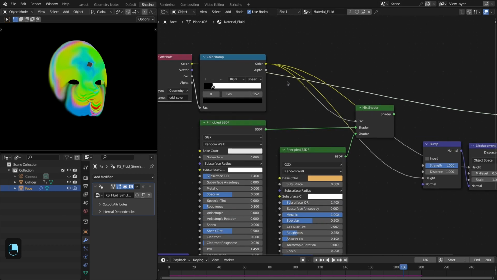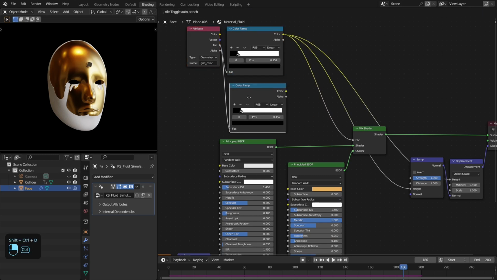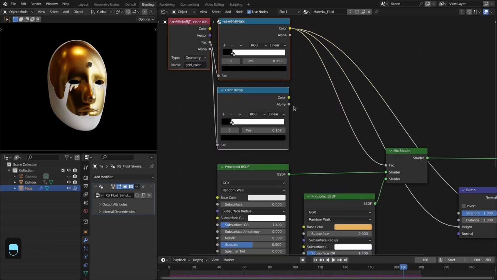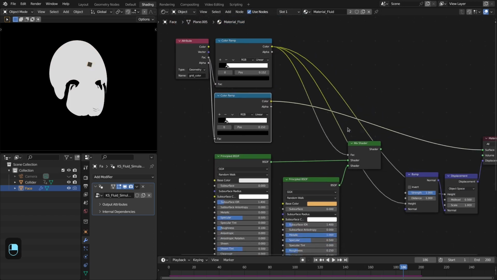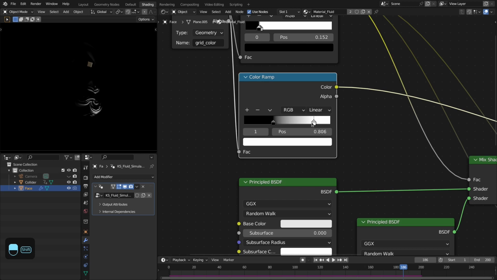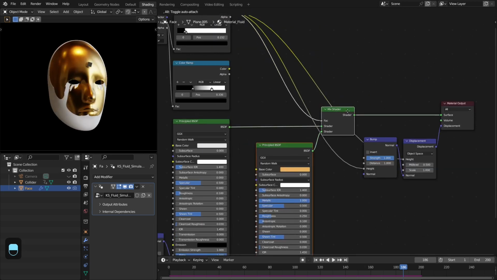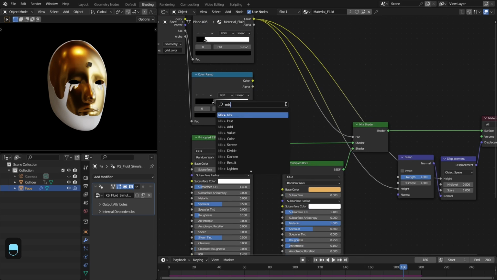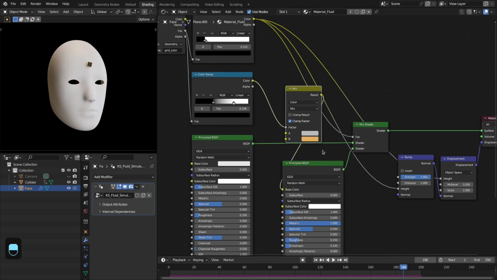So let's go to the shader node, and here we're going to basically use this color to mix this yellow color with the white color. Or basically I want to give the look something like gold and silver. Yeah, something like this. So this white is going to be gold, and the rest of the thing is going to be like a silver color. So let's mix this. Let's bring this color to the B and this as the factor, and let's connect this to the base color.